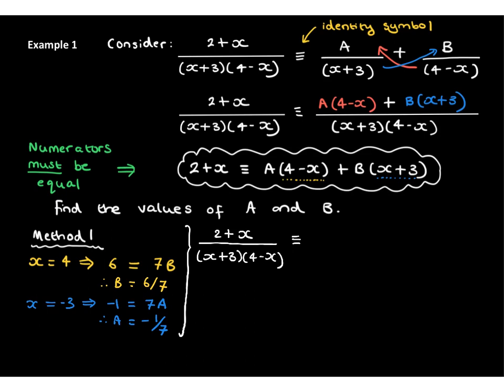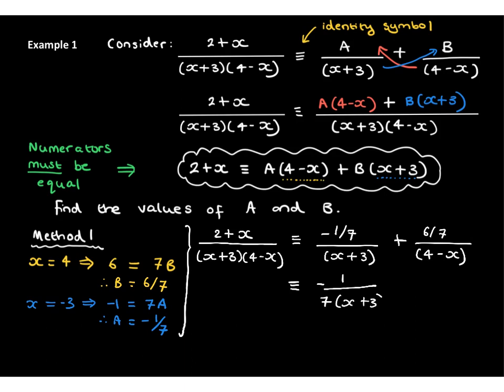Now we know what those single fractions are. Now, the values of a and b have worked out to be fractional, but we would not write our answer out like this. So where I've got a, write -1/7 over x plus 3, plus b, which is 6/7 over 4 minus x. That really doesn't look particularly nice at all. Instead, we're going to bring the denominators of those fractions for a and b into the overall denominator. So this will become -1 over 7(x plus 3) plus 6 over 7(4 minus x). And there's absolutely no need to expand those denominators unless told otherwise.